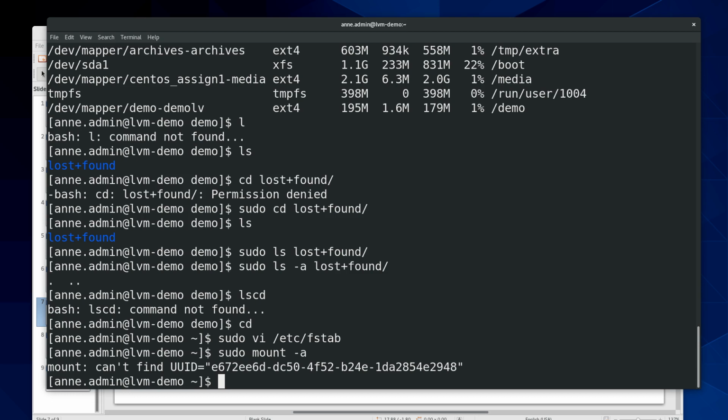Whatever the error is, it's going to let you know so you can fix it now while you still have a running and runnable machine.